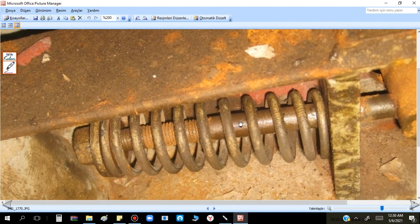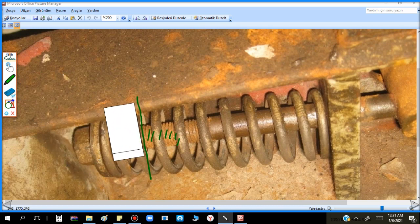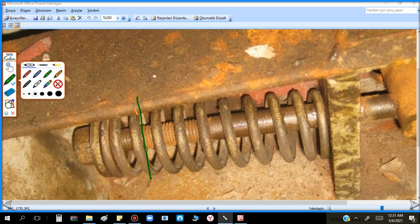You can see the color change here - I mark it. Here is too much rusty, but here is shiny with grease, so they just fixed this one. But with vibration it is easy to loosen and come to the end. We can clearly understand from the color change: here is rusty white-brown, here is dark brown, this is oily gray. It has to be tightened back to the correct position.